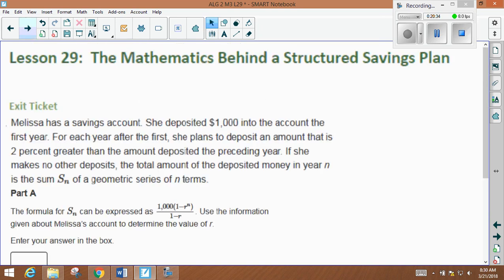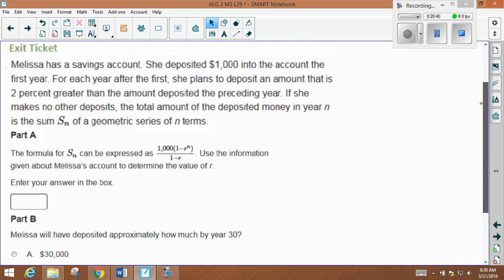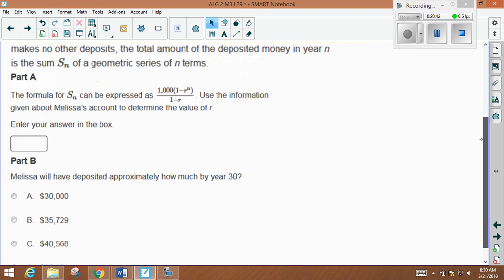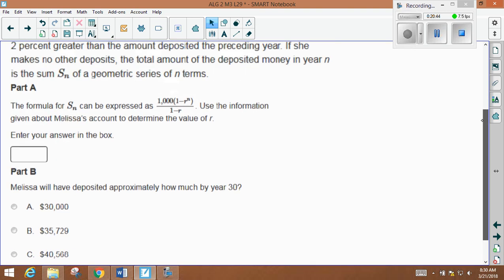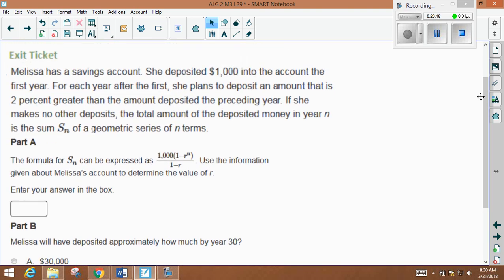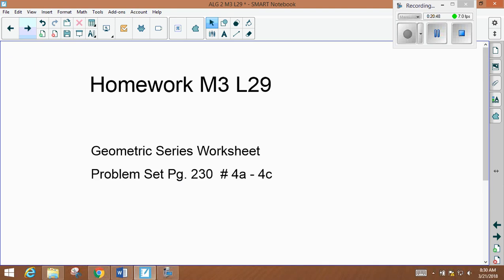We'll work on this to start off tomorrow. This is actually a good segue into the park. This is actually a park example problem. This is from the park. This is what an example park problem would look like for this one. This is your homework.